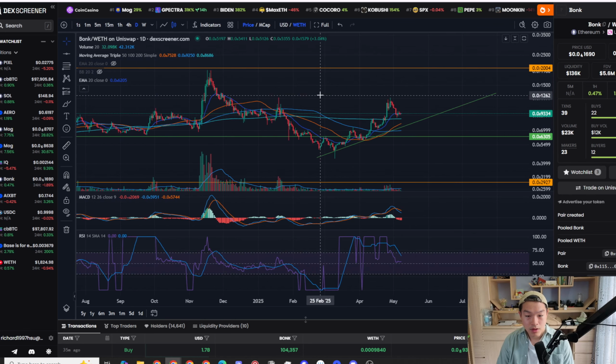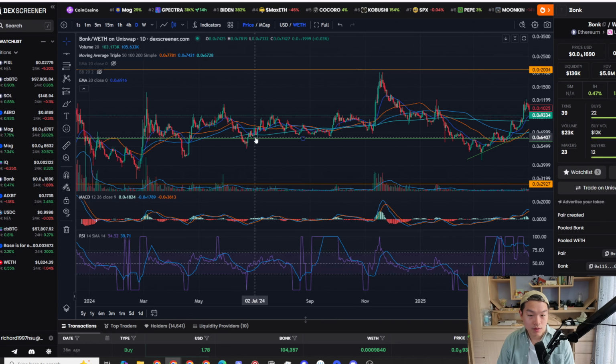Another sign of reversal that I've been using pretty often recently is the 20 period exponential moving average, which is this blue line here, crossing over the 50 period simple moving average. And the only way that this could happen is that the token is switching to an upward trend. So that's a decent indicator to see a trend shifting. But with any indicator, it's not perfect, right? For example, it's crossing here, but then it's moving sideways for a long time before a bigger move up.